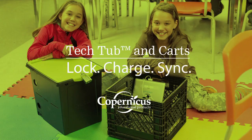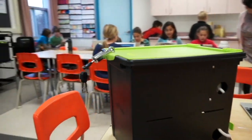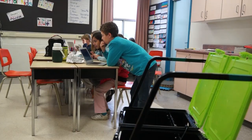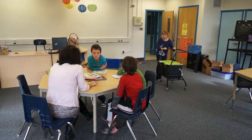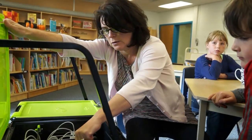They're indestructible. We designed the Tech Tub to lock, charge, and sync devices all in one place. The Tech Tub has been developed for schools and classrooms. In fact, it can be used anywhere you need to safely store and protect your tablets and notebooks.